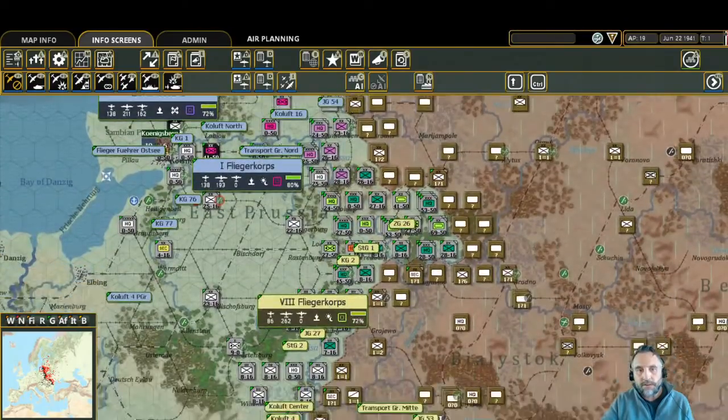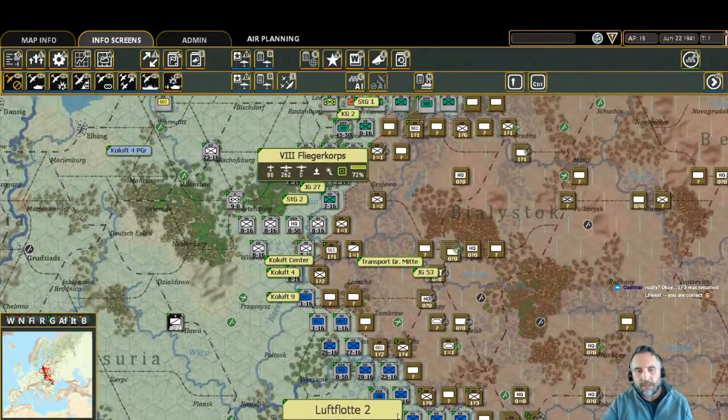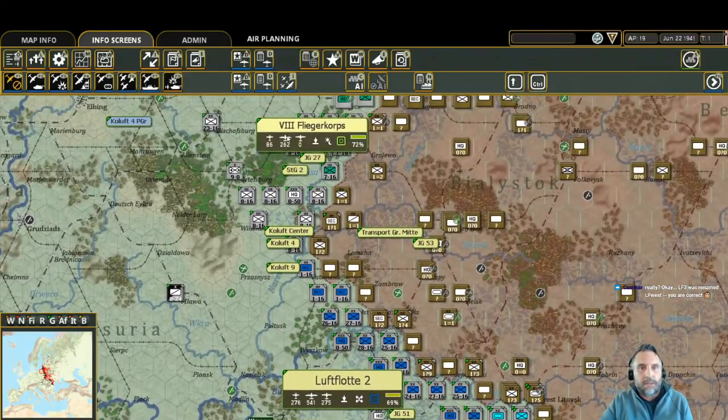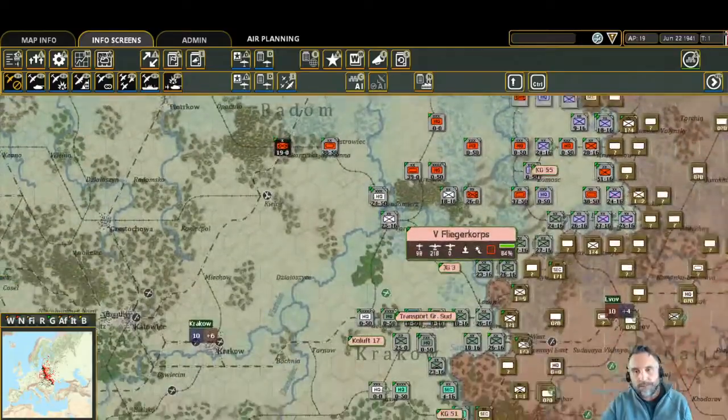Now, as we get further down here, you can see Luftflotte 2 actually has two Flieger Corps. That was kind of confusing. It has two overall Flieger Corps. This one just happens to be named two Flieger Corps. And then you've got eight Flieger Corps. Okay, so it's just like having two armies underneath it if this was Army Group Center. But it's in the air, all right?